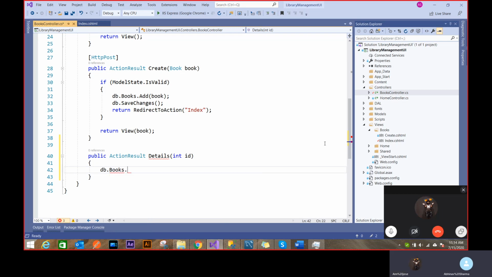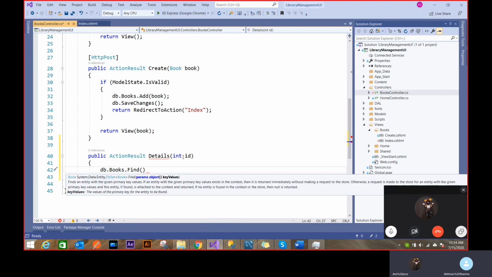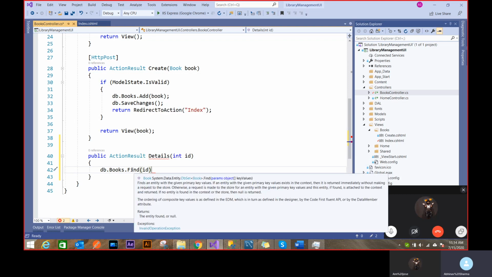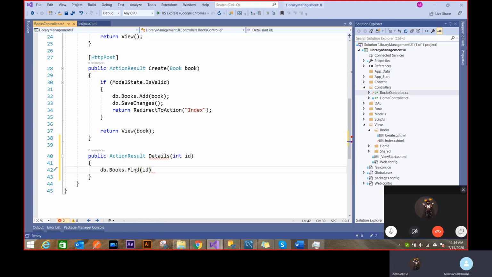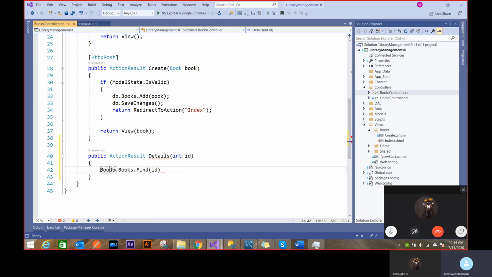Now there's a function inside this which is called find, and in the find you can pass the primary key. Because I know my book ID is a primary key, I can just pass ID. That way it's going to create a where clause for me, create some kind of query, match my primary key and get that ID out. See the find function, as I hover on it, you'll see the output is book. So it takes key values, but it gives me back the book. That's perfectly what I want. I want one book object. So when I find it, I'm going to get a book, and that's what I want.